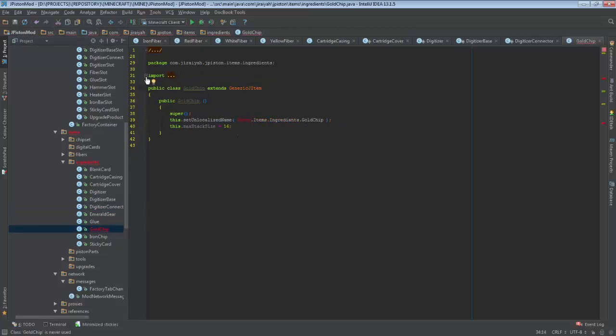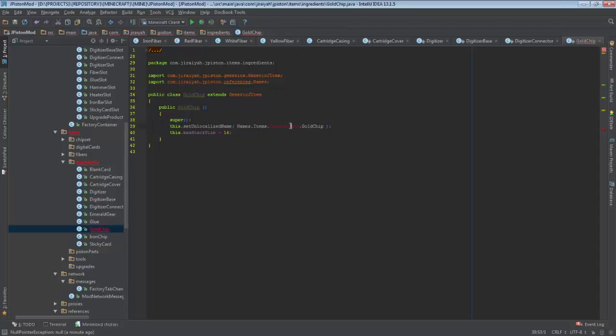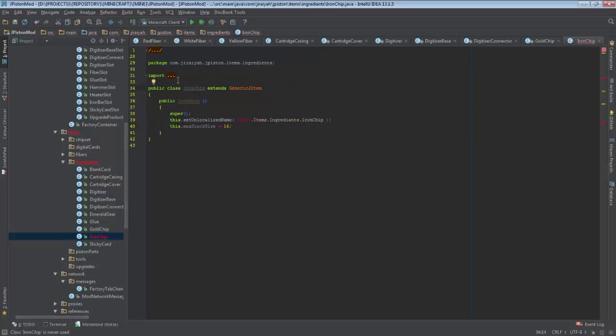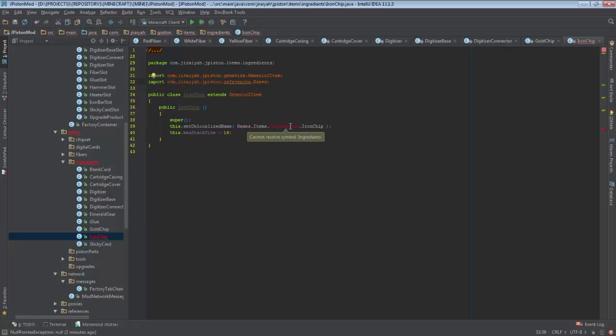Gold chip. And iron chip. Iron chip. There we go.